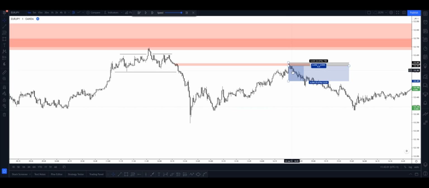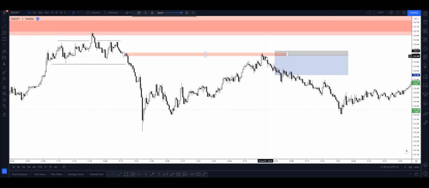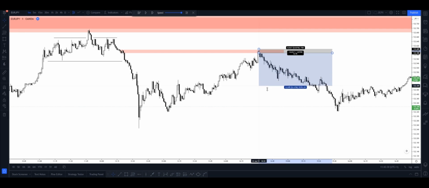If you want to be a bit more confident and wait for bearish confirmation to the downside, what you can do is, if we move this out of the way, at this point we can just wait for any bearish confirmation. So we found a distribution phase, we found a breaker structure, we found our order block supply zone, so risk entry is fine. But if we want to take that extra step, we only want to look for the bearish move. So as you can see, we've got a bearish move here. Have your stops matching the wick. Then as you can see, we could target wherever you want to target.